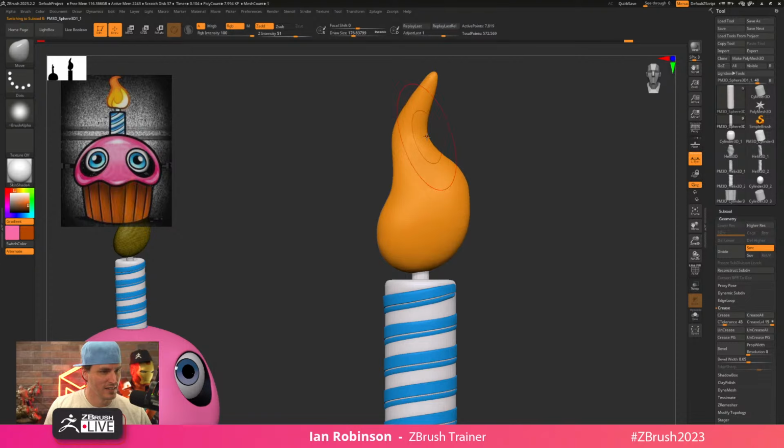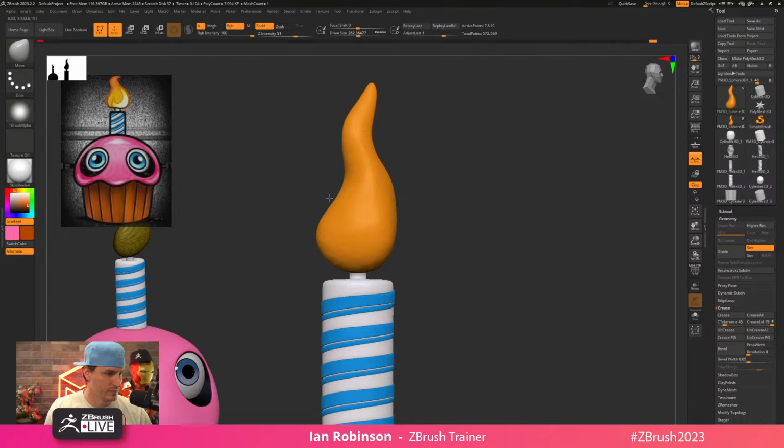So, I actually want to paint and finish this. So we're going to finish him. There we go. So here I'm going to come through.